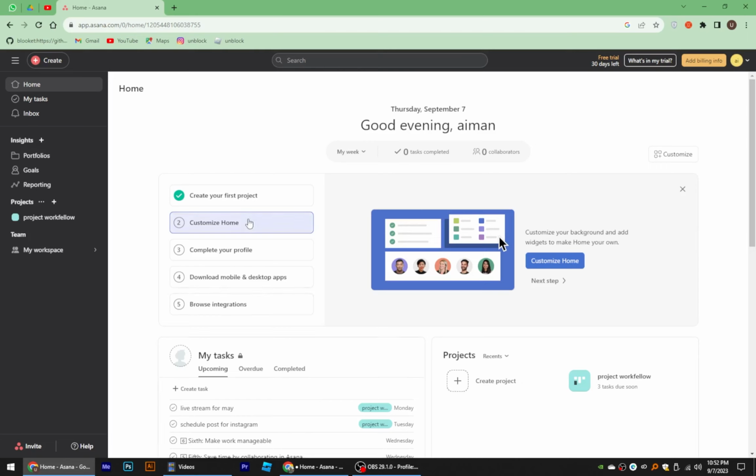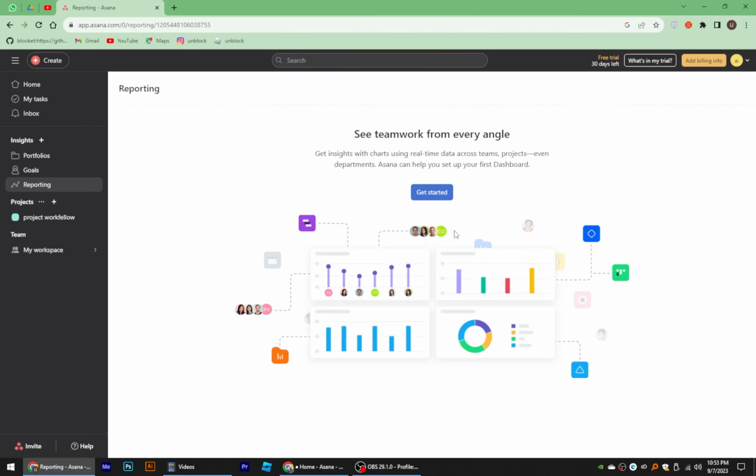Another thing that Asana offers is the complete customization of your homepage. You can totally change this page as per your needs and preferences. And lastly, what I just want to show you is the reporting section. So if you're starting with a team, you can track how your team and project are working. It gives all the insight into what's happening here and how you can improve your work and performance. You can actually measure anything here, the data across a team's project and everything.